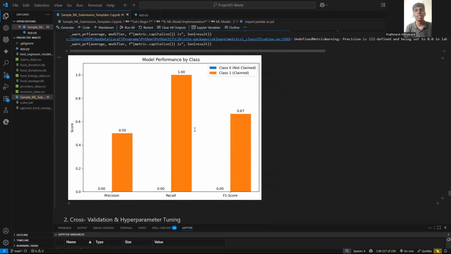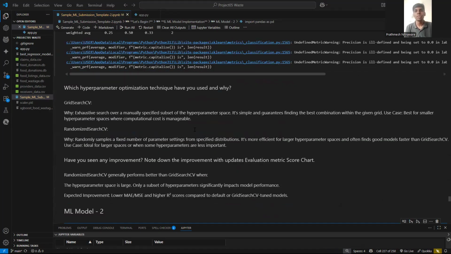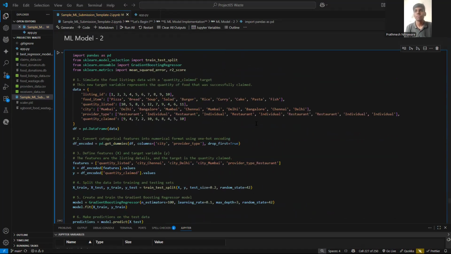The first model shows the model performance by class, and moving on to the second model, this is a regression model. The purpose of this model is that this gradient boosted regression predicts the exact quantity of food that will be claimed from a food listing, rather than whether it will be claimed or not.